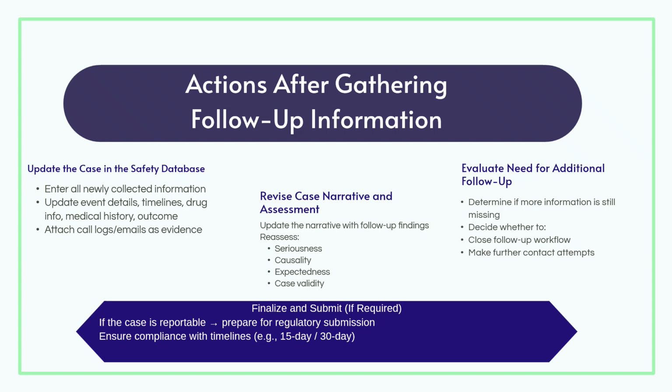So next are the actions that are done after gathering the follow-up information. First and foremost is to update the case in the safety database. So we need to enter all the newly collected information. We need to update all the event details, timelines, drug information, or anything that we have gained through a follow-up. And then we need to attach the call logs or emails as the evidence.